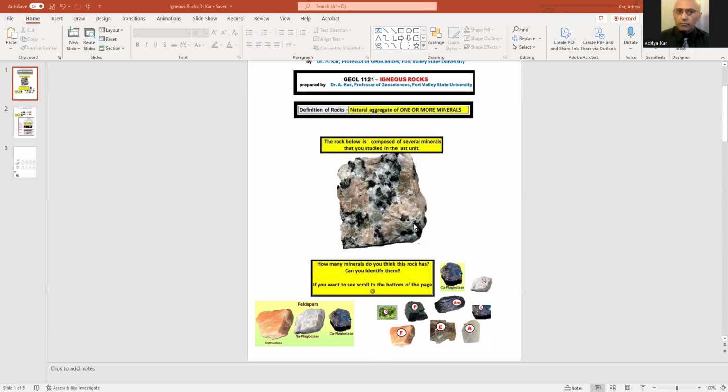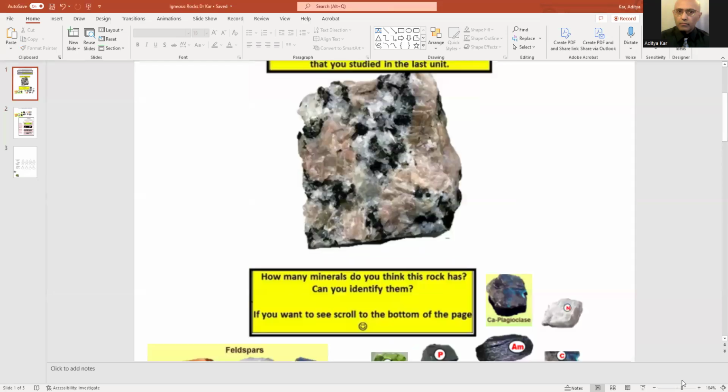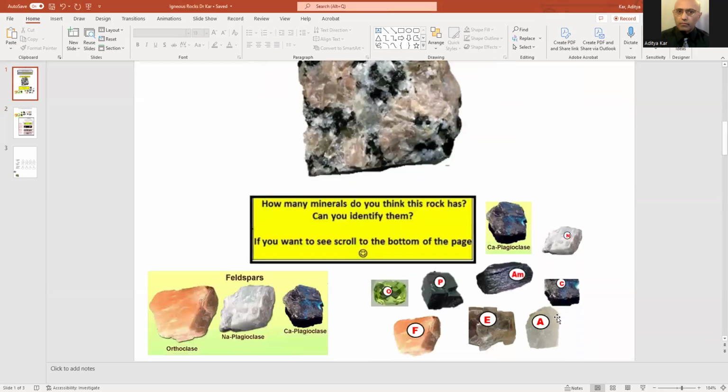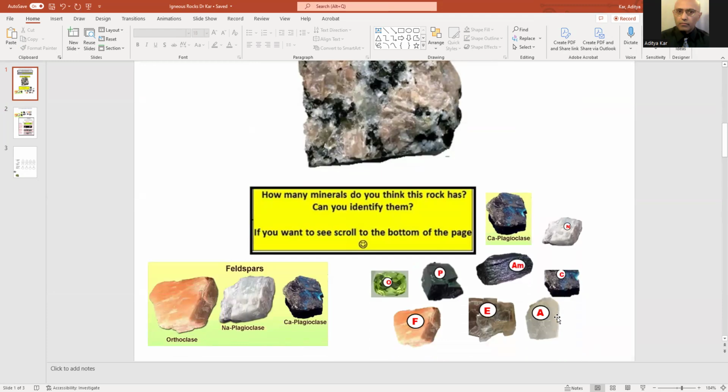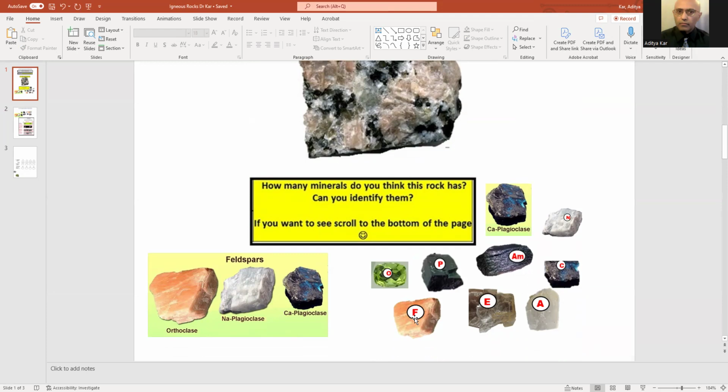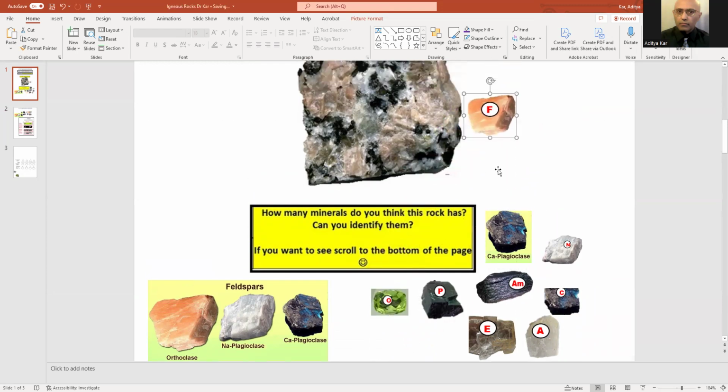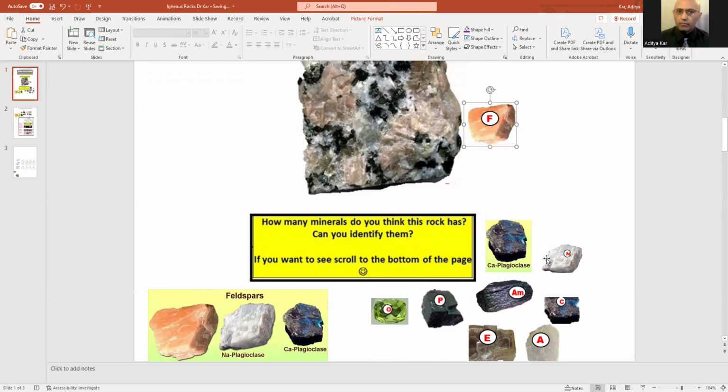So only a few. And I've dumped these minerals in here, and you can see some of these minerals you have seen in your minerals lab, and some of them you haven't seen. So the question is, if you want to match these rocks to minerals, because the rock gets its color from the minerals. So I can see there's some pinkish tinge. So this mineral will match up. There are some whitish tinge, so maybe this one will match or this one.